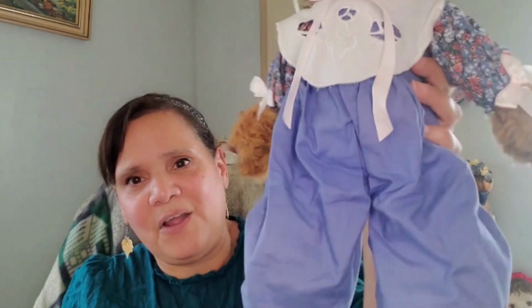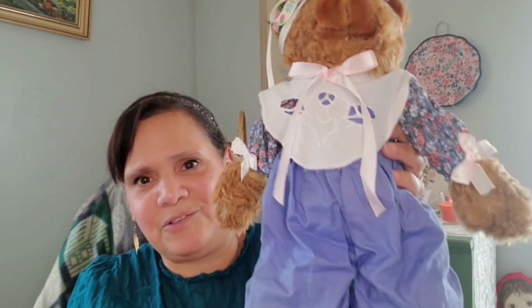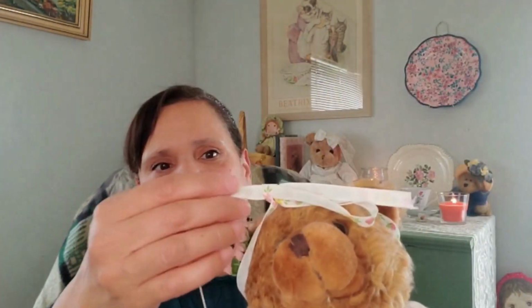I know everybody's taste is different in how they decorate. I'm sharing with you what I like and what keeps my home cozy, and maybe you like some of the same things. We got this when I went to Pennsylvania, I think last year, and I picked it up at a thrift store. I love her little outfit. The little jumper is so pretty. She's got a ribbon and flowers in her hair, and it's so adorable. This just brings coziness to me.